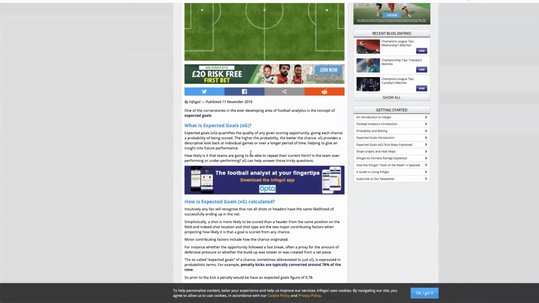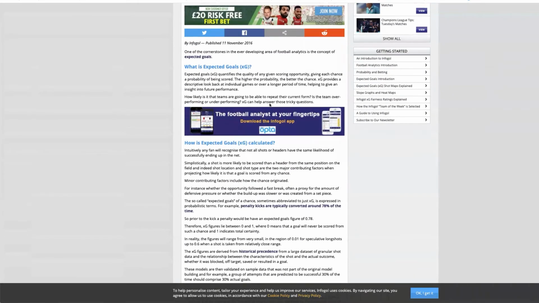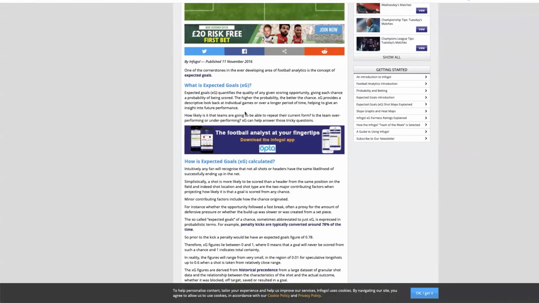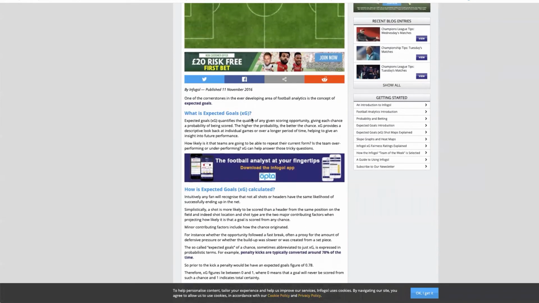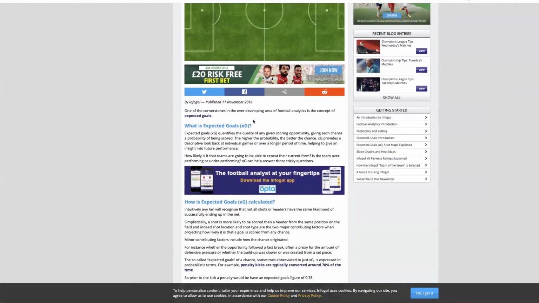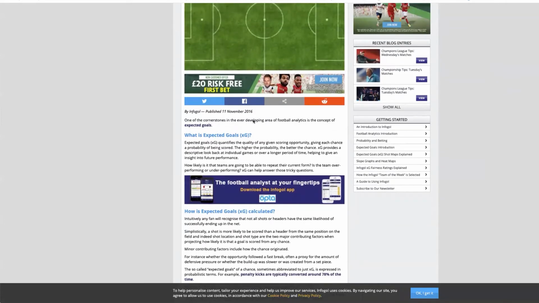Now, if you look at the Spurs game on the weekend, Harry Kane curled that ball and just hit the post. Well, on any other given day, that goes in. Gareth Bale, nine times out of ten, scores that goal. It was just his first game back in about a year and his first real chance. But is he going to get a chance like that in the next Spurs game? Probably not. The chance of that exact thing happening again. So just adding up how many shots or expected goals Tottenham had against West Ham means nothing if they're going to play Manchester City next game. Do you know what I mean?